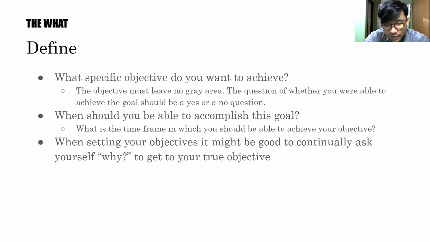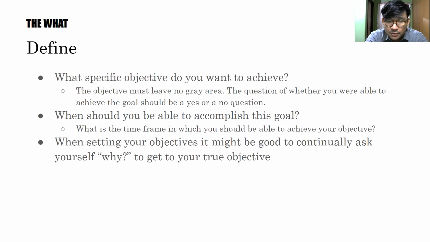One good example of defining your objectives, where it's most important, is when you're learning. For example, you're trying to learn a new skill, like programming, how to do JavaScript. A lot of times we will put our goal as learning JavaScript, simple as that. But the problem with defining that goal in such a way is that you don't really know whether you know JavaScript or not. So what constitutes knowing how to do JavaScript, right? How do you tell objectively whether or not you were able to learn JavaScript?